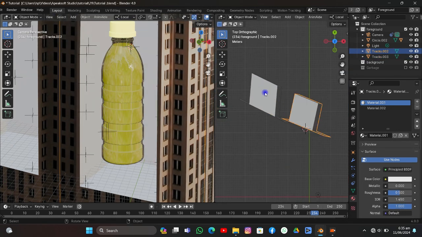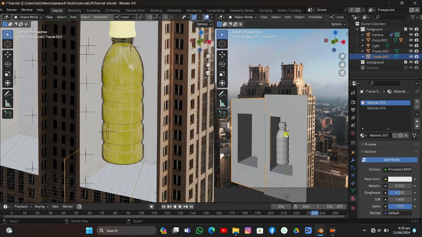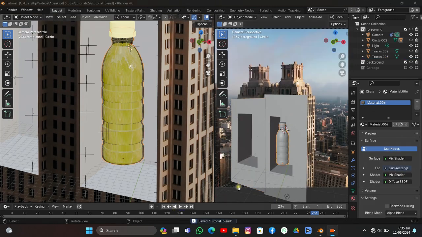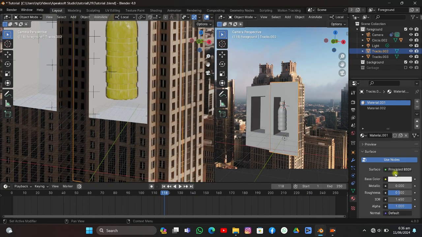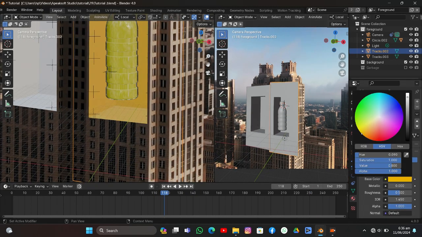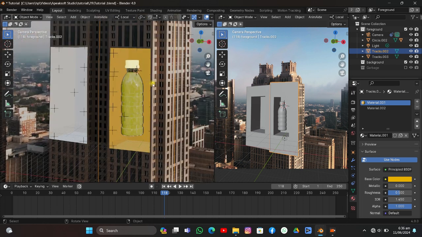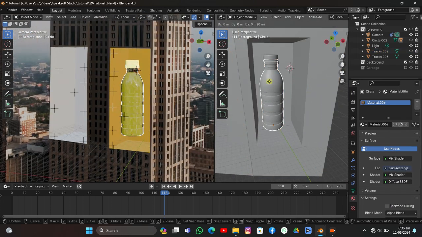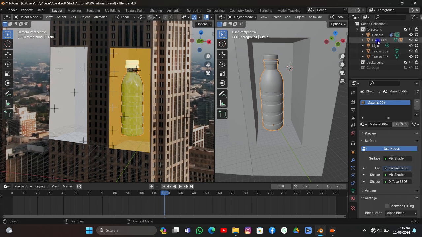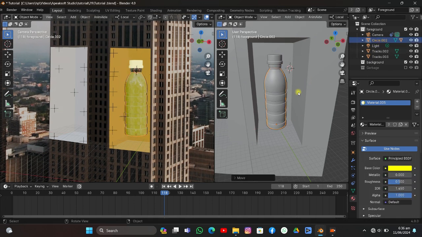I'm just trying to match the perspective of the building like that, and I think that's fine. Right now, if I just change the color of the background to something like a yellow, it's going to look good. You can make it any color you want, but I'm just going for this color. Oh, okay, so I'm gonna select this one. I'm slightly moving towards the x-axis.